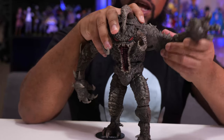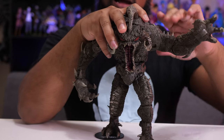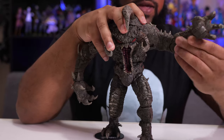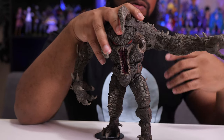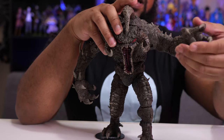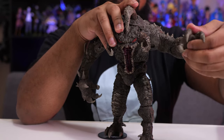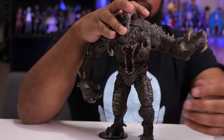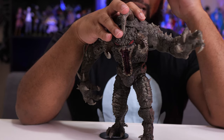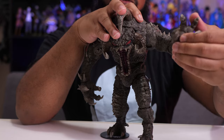As for the arms, they butterfly in and out — I was surprised it would do that. I'll demonstrate one arm since the other is the same. The elbow joint is single-jointed but still works well and gets a decent range. There's some rotation at the wrist, and it also hinges up and down. I was really pleasantly surprised — the wrist stiffness is not troublesome but very reassuring and affirmative.